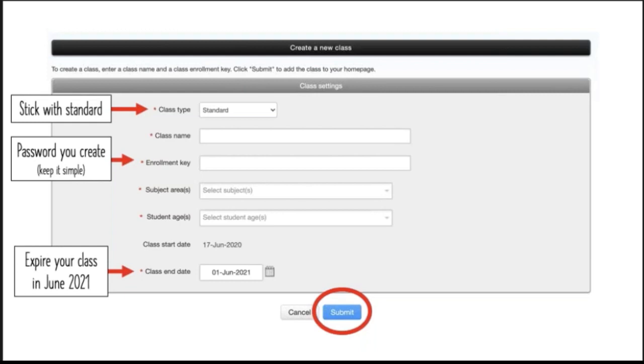Do you have to put in the student ages? I think it's more for their own data so that they have a sense when they're analyzing their market data, like, okay, we have a lot of middle school teachers using our product. They get data from it. That's the only reason they want that.